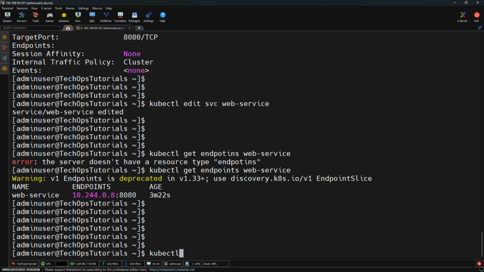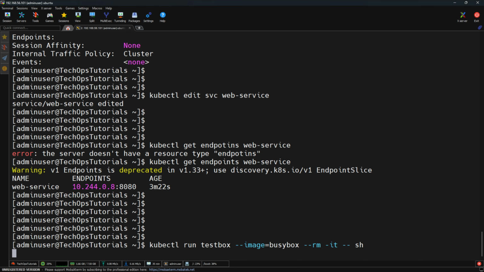Let's test from inside the cluster. kubectl run testbox --image=busybox. I will use --rm. Once the testing is done, it will get terminated. And -it to give the shell. I'm testing the service from inside the cluster using busybox.